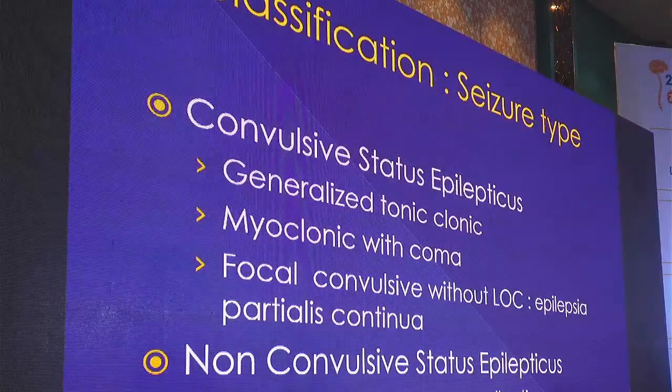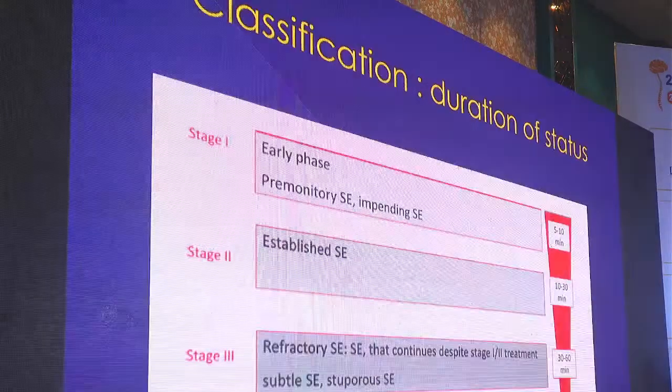While we have been discussing this, we realized that just as we can classify seizures in various ways, we can classify status also in different ways depending on how much of the brain is involved and which type of seizure there is. I'm not going to get into this. Today we will be largely discussing convulsive status.